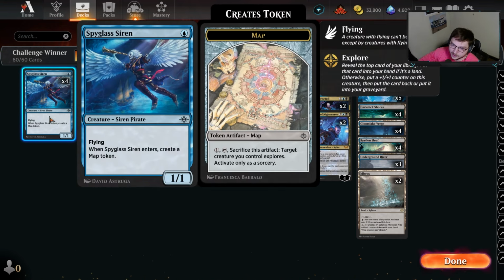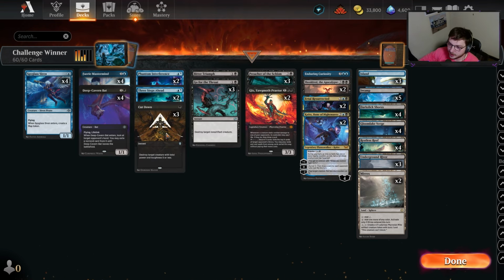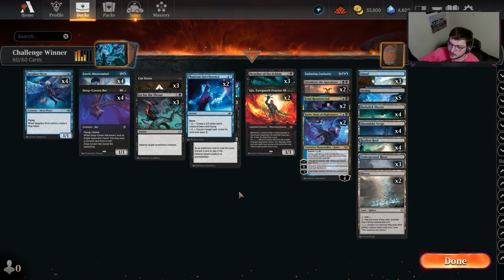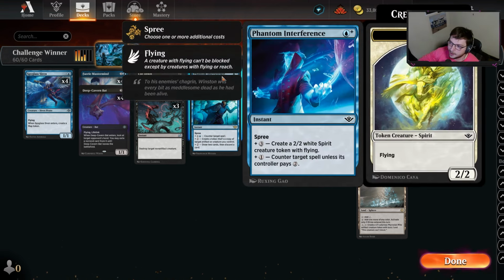We are on 4 Sirens, 4 Mastermind, and 4 Deep-Cavern Bats in terms of our early game creatures, and then all this pressure is really nice in terms of applying pressure to creatures and then maybe some interaction. Wow, we had a lot of interaction in one of our matches for as little as we play. I guess I didn't realize that. I just played blue-white control, and I was like 4 copies of this and 4 copies of No More Lies. So in my brain I just thought I had more of these.